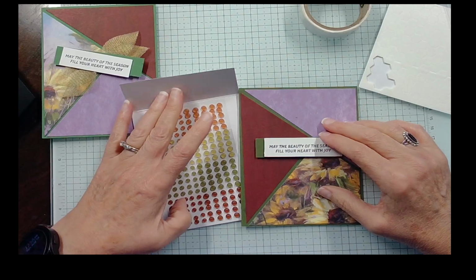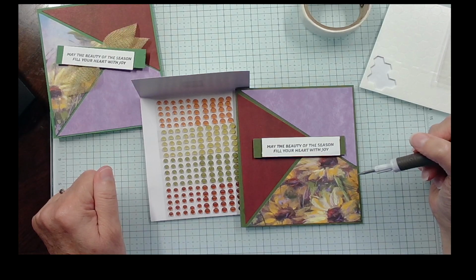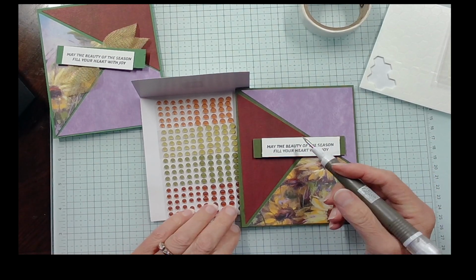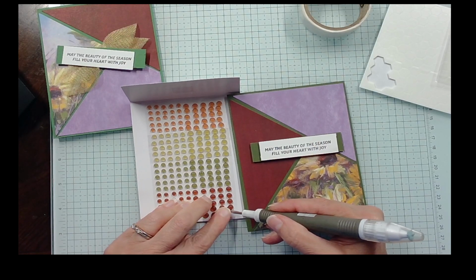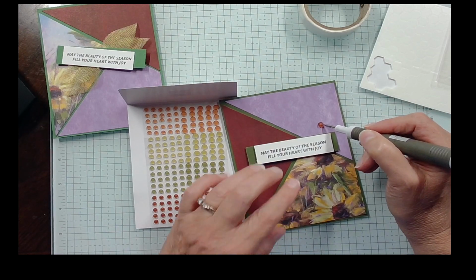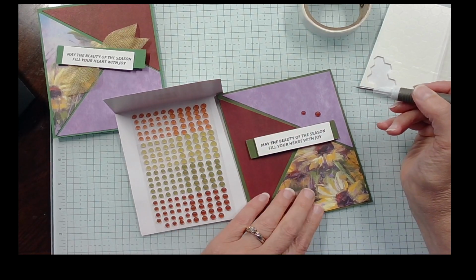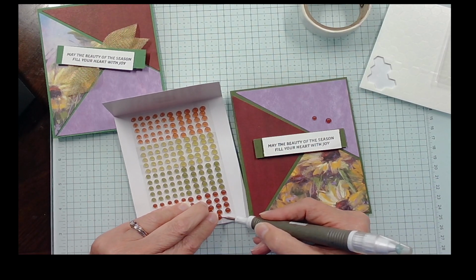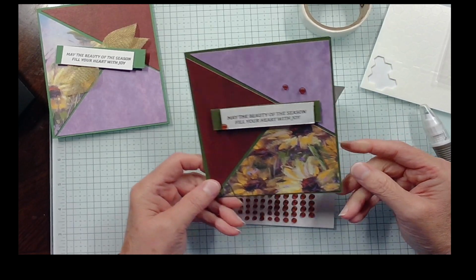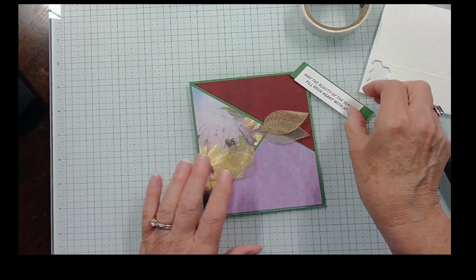So we need to decide what colors we want to put on here. We could put some more green, but that's almost too much green. And we don't have any orange in this thing, but I don't know if I want to add any more color. So I think I'm going to do this. Oh, come on off of there. And I'll put one there, and one there, and then I'll put the other one right there. All right. That will be our second card. And you can put those any place you want. Just for the sake of time, I'm kind of hurrying through it, but that will work.